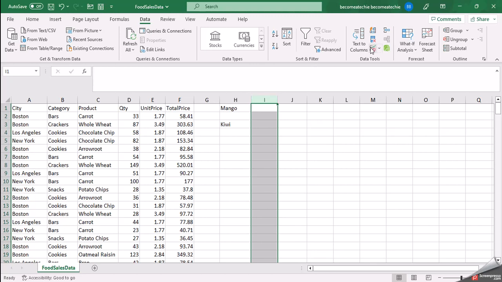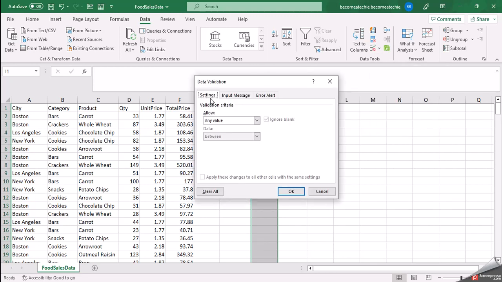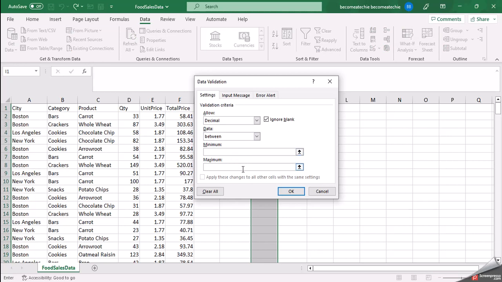I will again go to data validation, and I will get the same pop-up, and in the Settings I will add the validation criteria. Under Allow, I have another option called Decimal. I will select this decimal, and here under Data I have options: between, not between, equal to, not equal to, greater than, less than. So I have a number of options where I can give many criteria. I am using the first one only, that is between. If I choose between, I will get two options here: the minimum and the maximum value that I will have to enter.